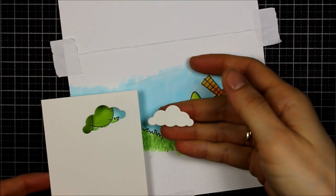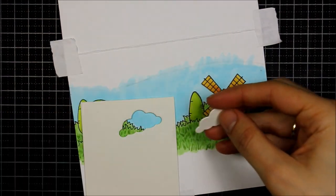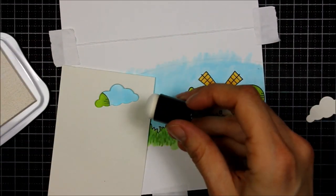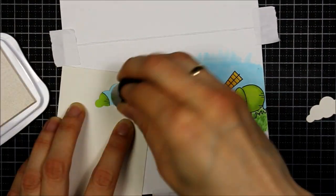To create the effect of clouds in the sky, I made a stencil using this die, and now I'm going to use white pigment ink and then also blue ink to intensify the effect a little bit.